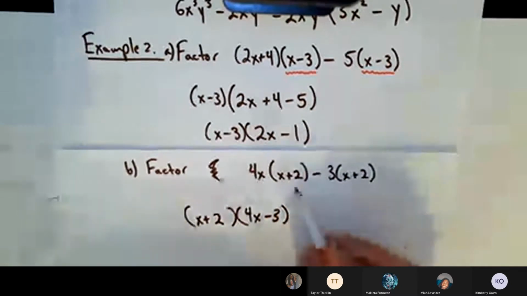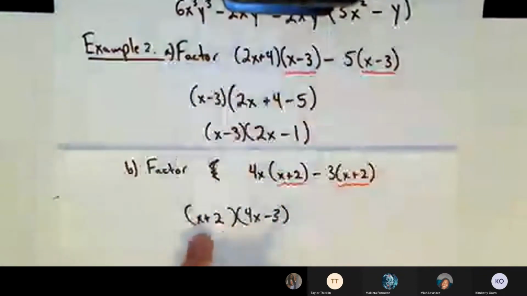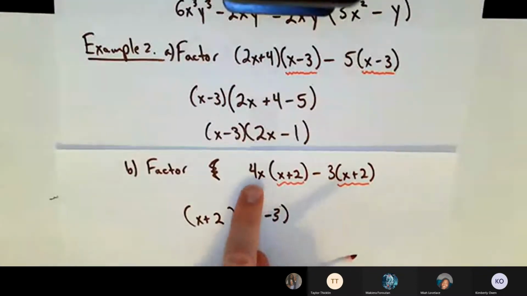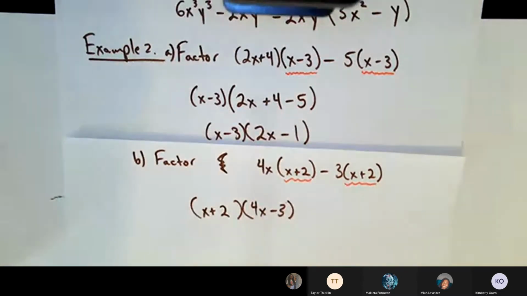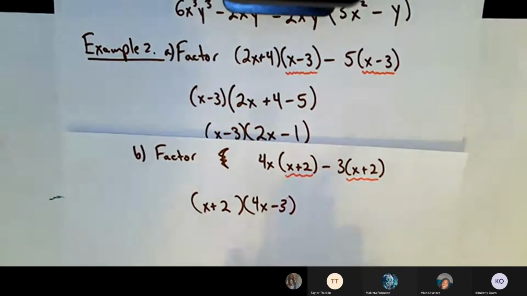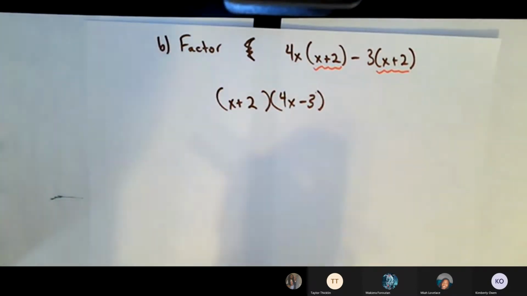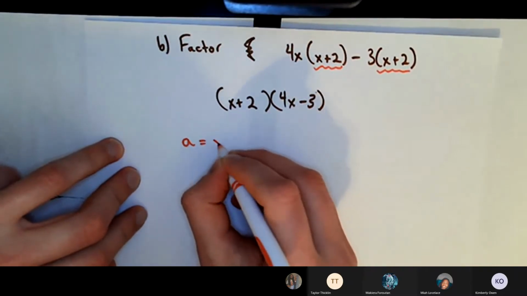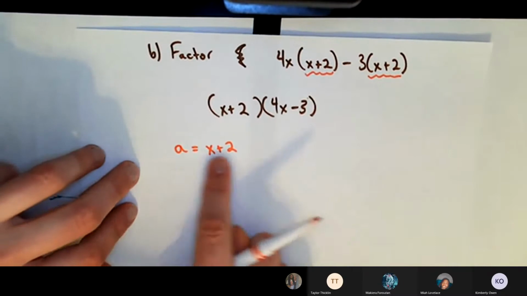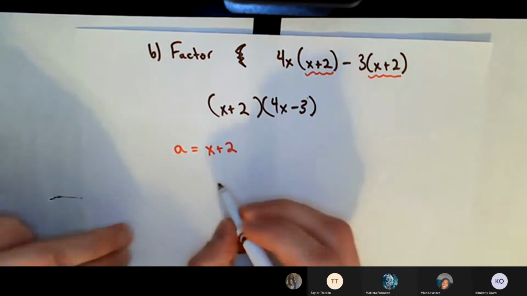So the point is that this thing gets pulled out and lands there, and the two little pieces left over are left in parentheses there. This trips up a lot of students, so I'm going to do one more thing here as an extra interpretation of part B, and this might bring it home for some of you. Sometimes this really helps students wrap their heads around this. Let's just temporarily name A as x plus 2. We're literally going to rename the x plus 2 thing as the letter A.